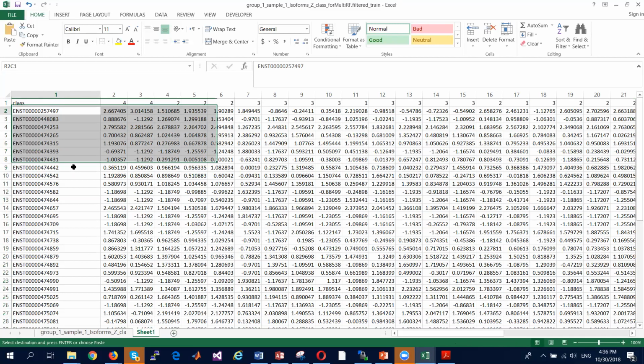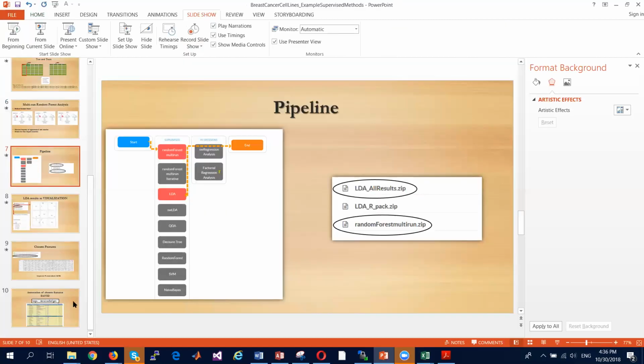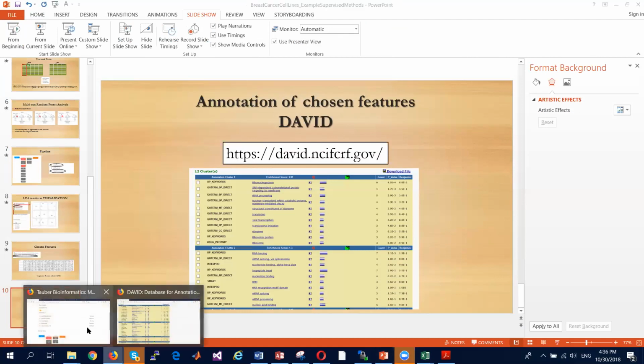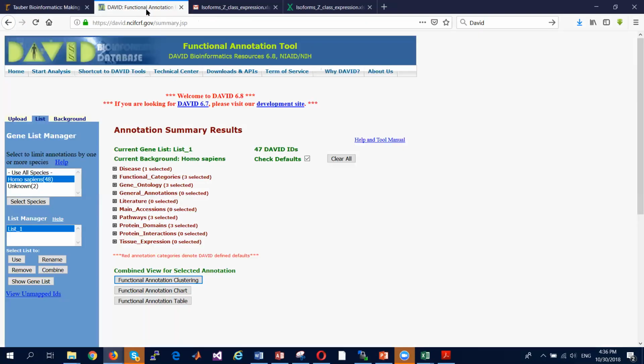Well, maybe you're familiar with David, which is a tool for annotation. If you're not familiar, you can visit it right here, or just Google David annotation tool. It looks like this.